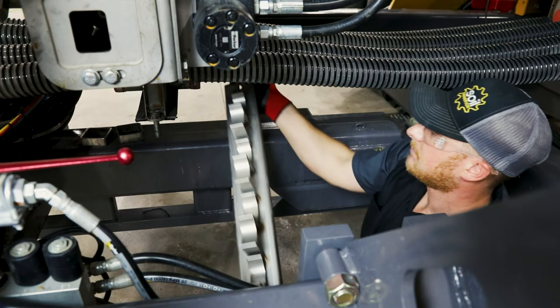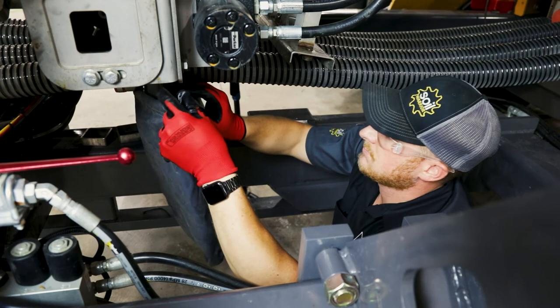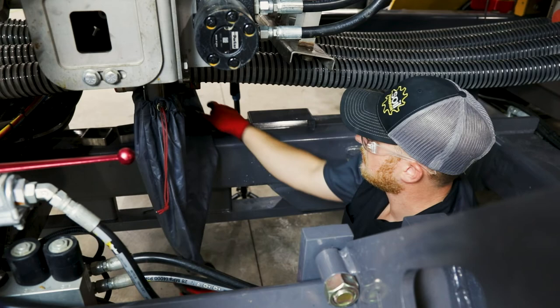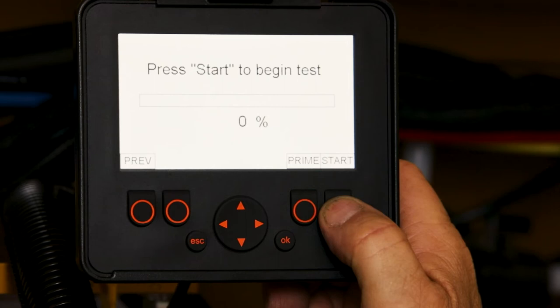We will observe product flowing out of the bottom of the meter collector door, which we have removed. If we have to repeat that to get product flowing through all runs, we will do that. Once that is done, we will hang the calibration bag around the collector bottom, ensuring that no product can get out. And we will push the start button. By pushing the start button the calibration will begin.